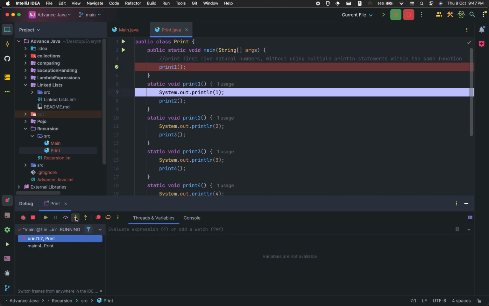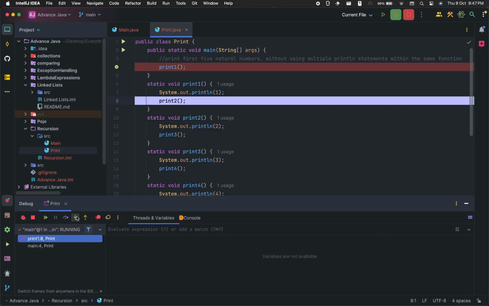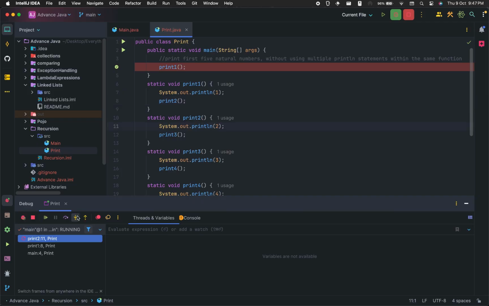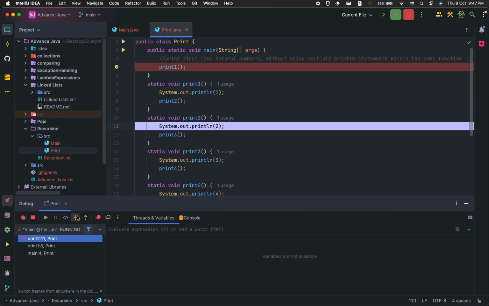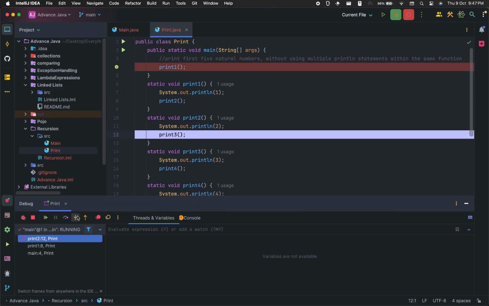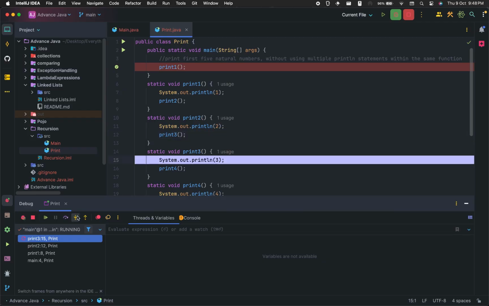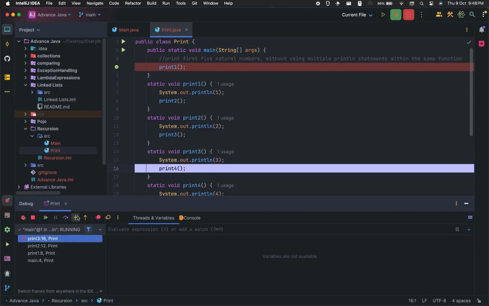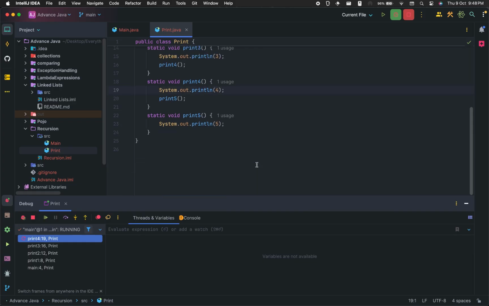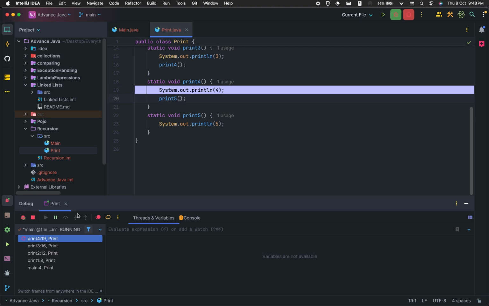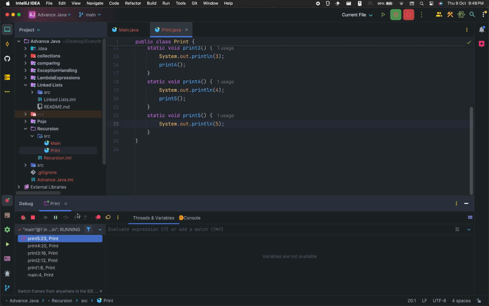Got into print1, it's going to print 1. Then we call the print2 function, which prints 2. Now we call print3, which prints 3, then print4, printing 4, then print5, and printing 5.